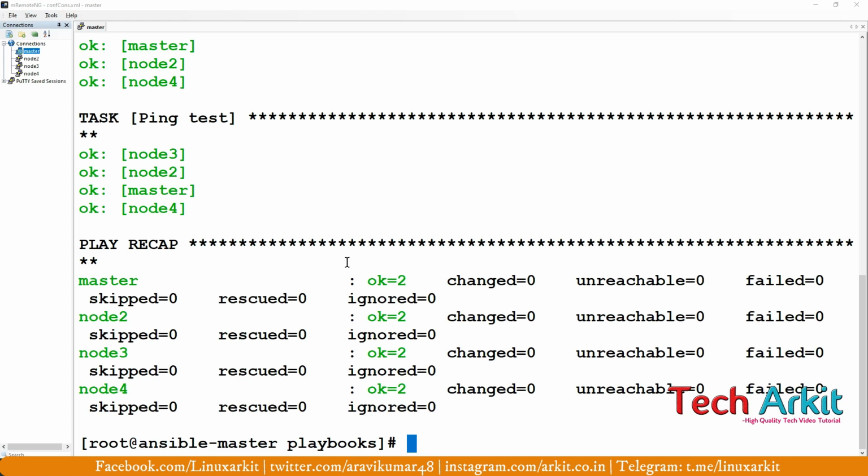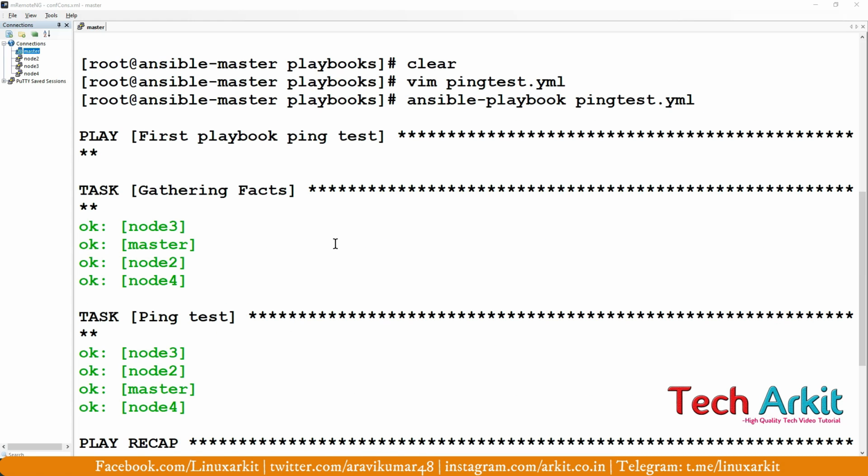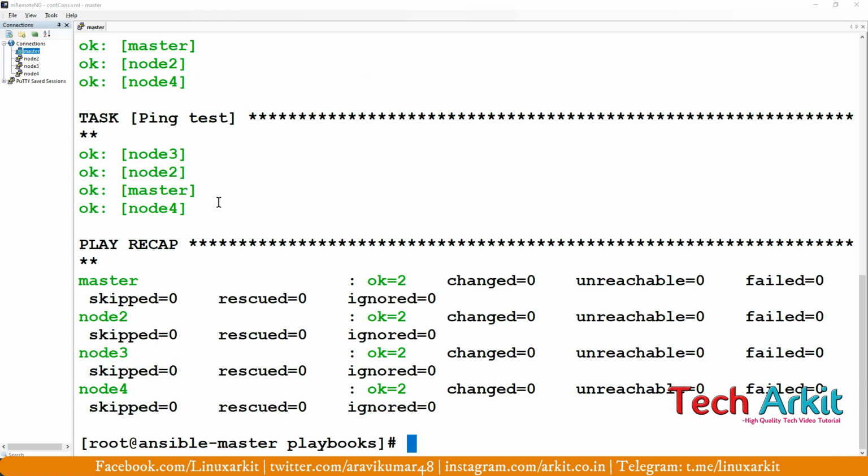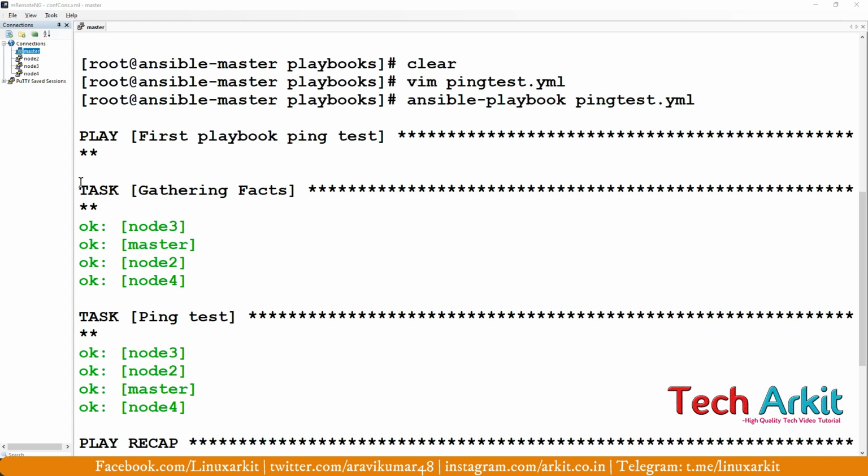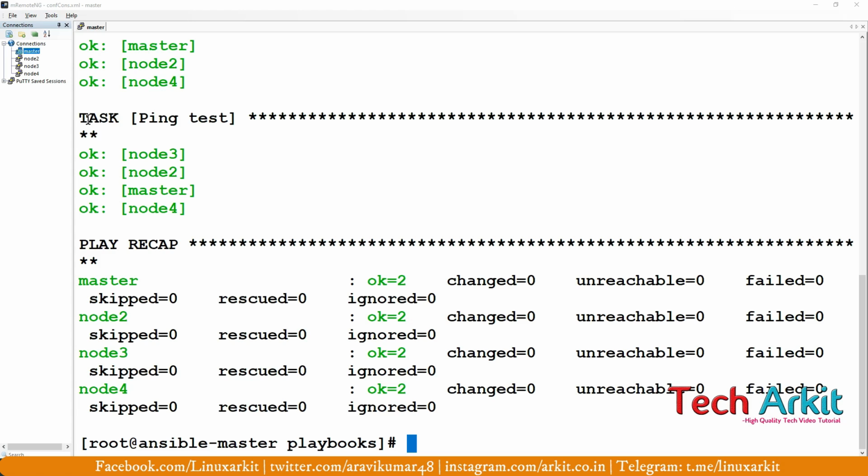Was anything changed? Did I really do anything here? No, I did not do anything. First of all, it goes and gathers the facts of each and every server, because I did not say gather facts equals no in the playbook. So it gathers the details of the hosts and it runs the ping test.